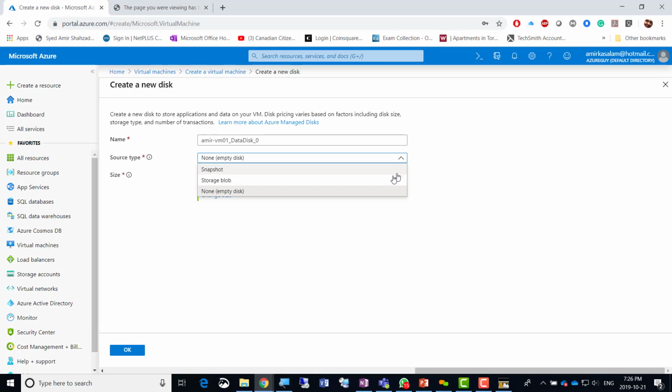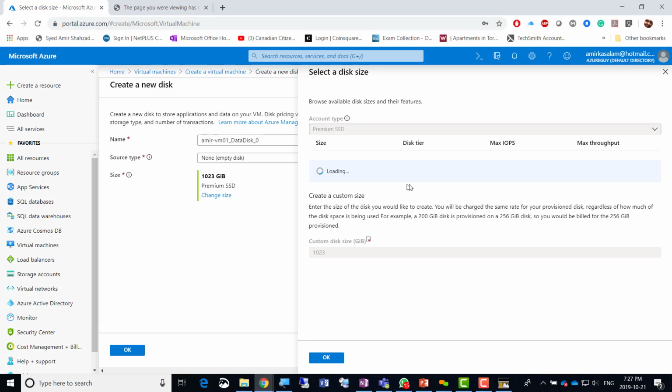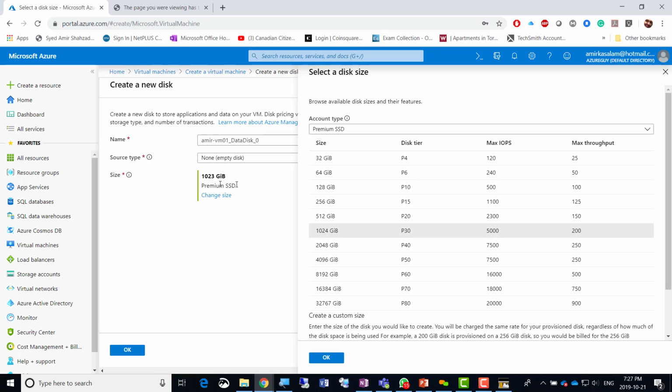You can either create it from a snapshot, but we didn't take a snapshot of any other disk before, so it's not available. I'm also not creating a disk from a storage blob, which is for when you have uploaded the disk from your on-premises environment. It's just an empty disk that we are creating, and that is 1023 GB, but we can change the size here, and that's actually too big, 1 terabyte.